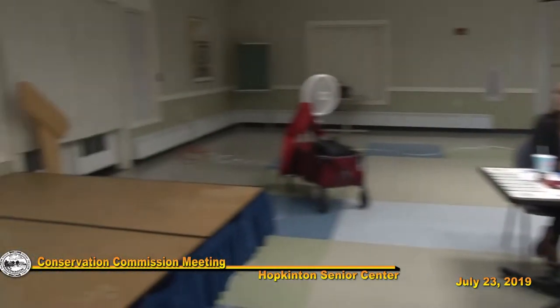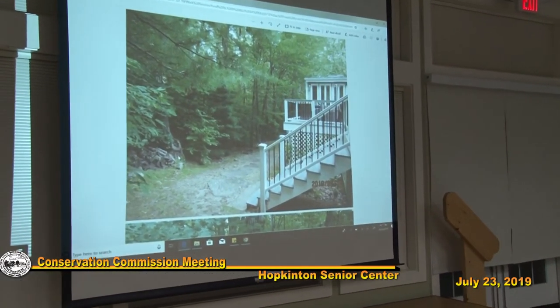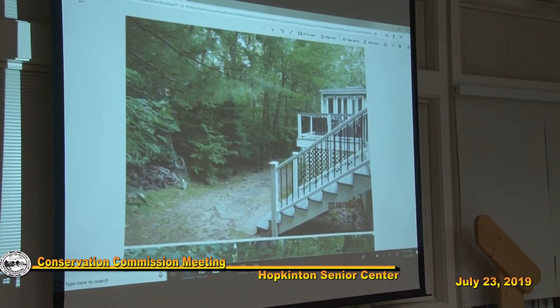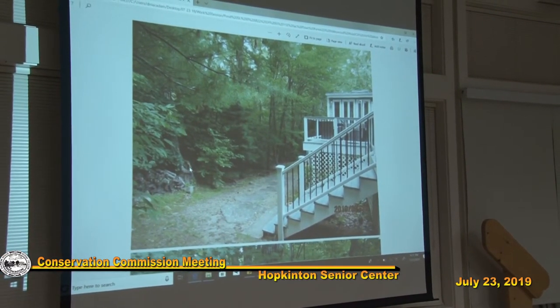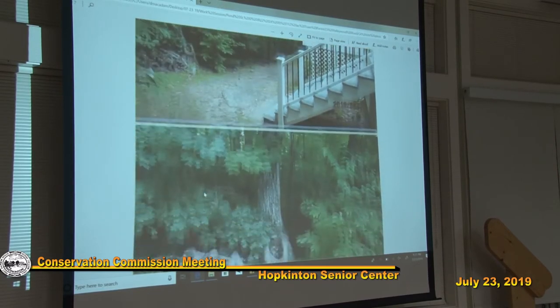Regulated property. Right, so I went out, I thought I had the as-built plan in here. I could have sworn I threw it in. But basically, you can see this tree right here is the one they're concerned with. And what we were doing was we had an existing as-built plan that showed the foundation and the well. So we pretended to be surveyors. We just ran a tape off the corner of the house. And 32 foot would have basically split the tree. So it looked like at one point the previous homeowner took out his half of the tree on his land and left the other half. Yeah, and then the other half is still there.